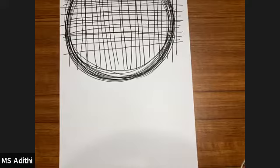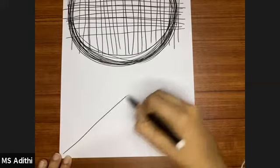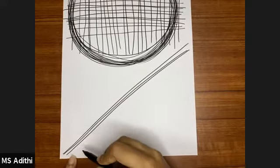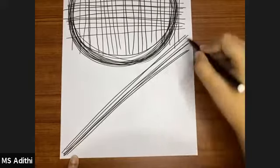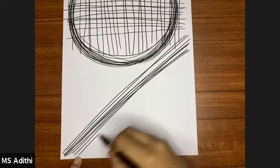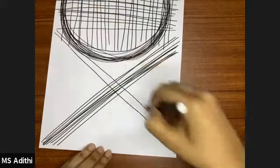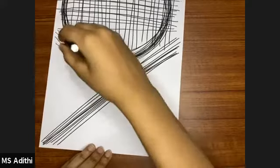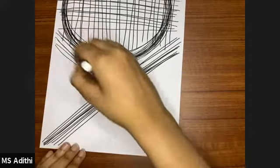Okay, and then now we'll make some diagonal lines. Okay, how to draw diagonal lines? Yes, we'll draw some diagonal lines. From bottom left to top right corner. And same way in the opposite direction. In today's class, these lines are very important, okay?